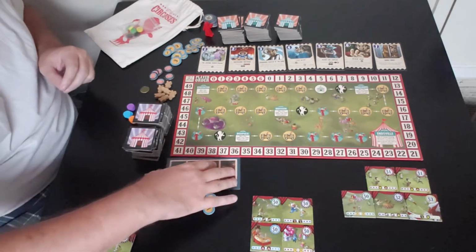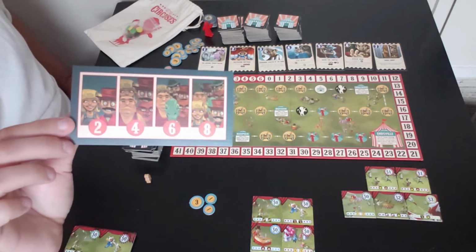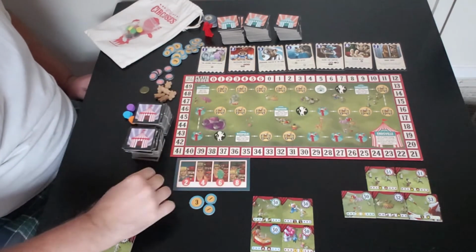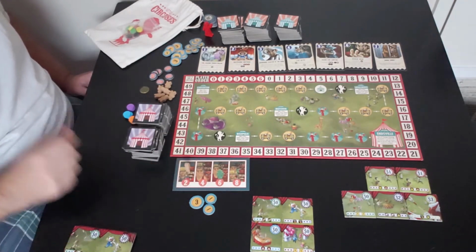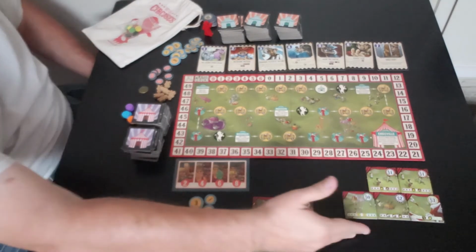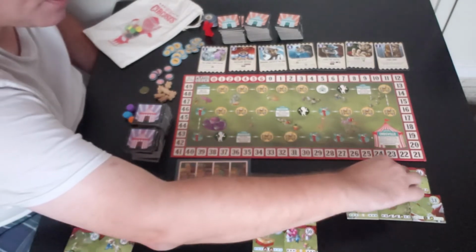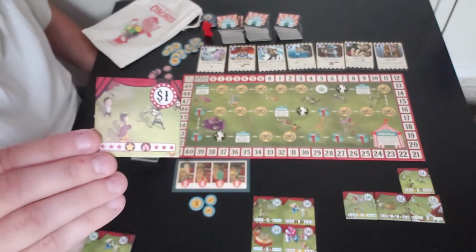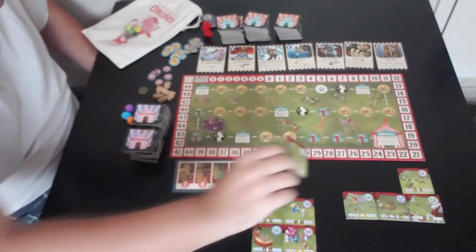You also have the audience board. Here's the board, and we have 2 audience members, 4, 6, and 8. Really cool. In the beginning of the game, you start off with 1 in the 2 section. You also have this area, which you can purchase from to construct your circus. As you can see in the upper right-hand corner, you have a dollar amount. That's how much it's going to cost you to get this kind of tile.